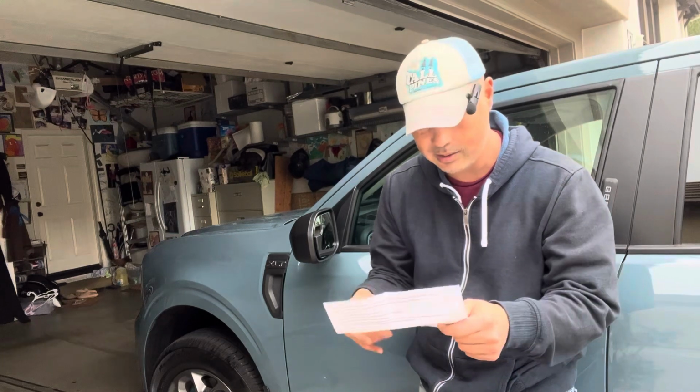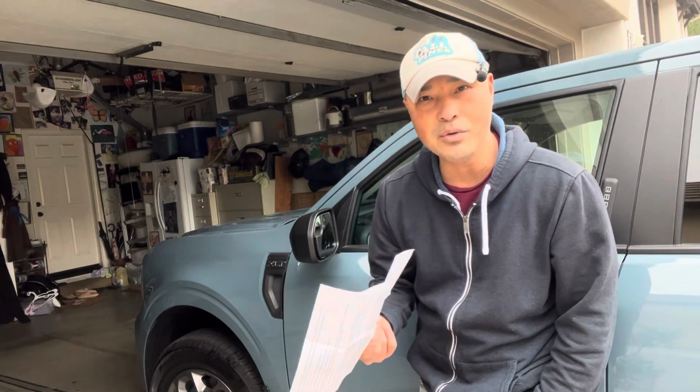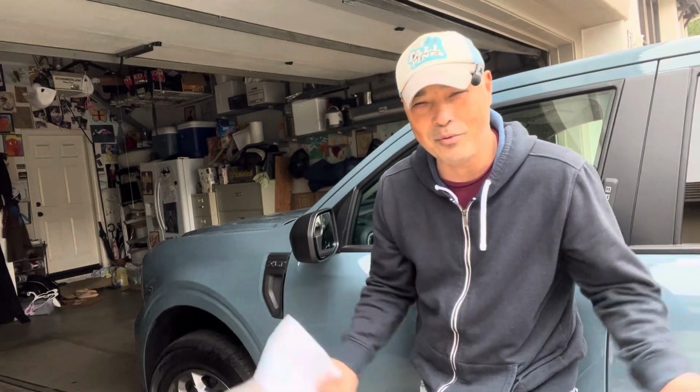Even when I brought this, the guy spent some time looking at it, and he was clearly confused, and said, "Okay, we'll take care of it." He called me back that evening saying, "We need more time to work on it. The paper you gave me was a little confusing, so we need a little more time," which doesn't make sense. This is a Ford document. It's not like I wrote it by myself.